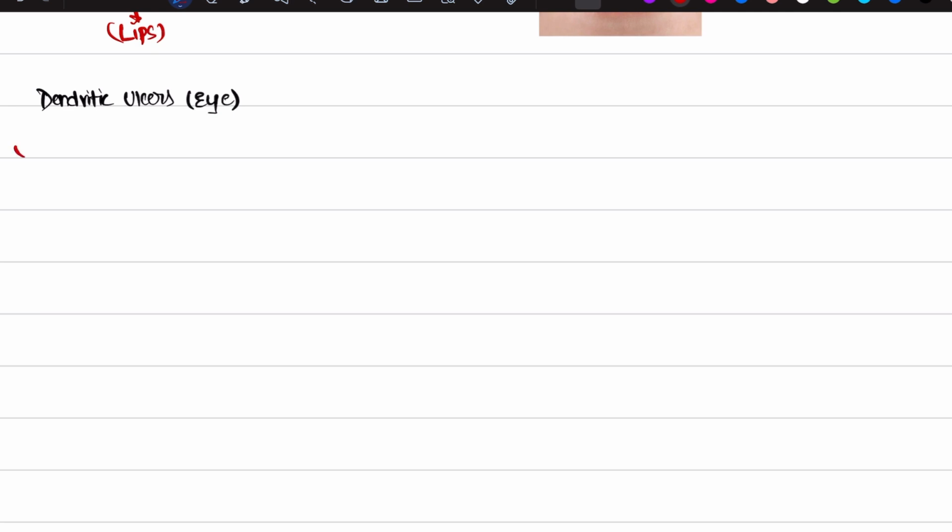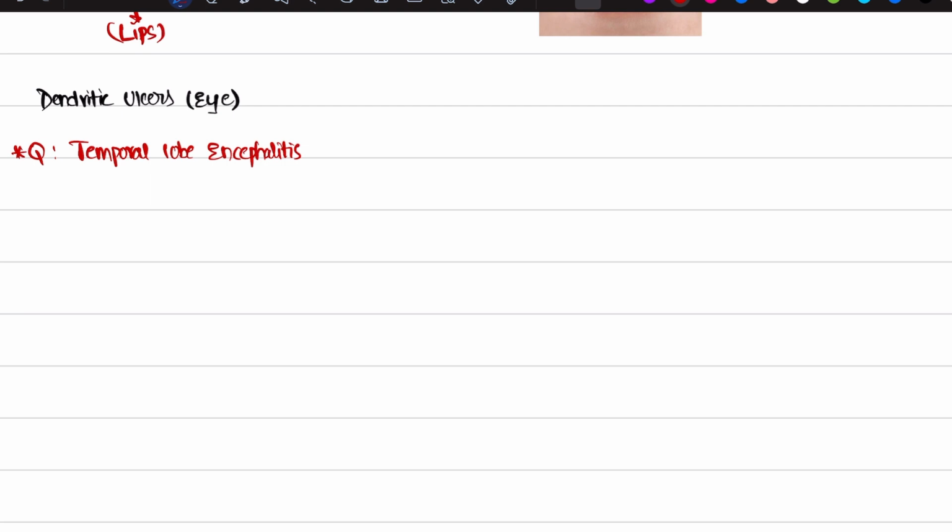So I am putting the star mark here. So this is important. So you can expect the question from this area. So it will also cause temporal lobe encephalitis. It is going to cause temporal lobe encephalitis. Please remember this point. Herpes HSV type 1 will cause temporal lobe encephalitis.